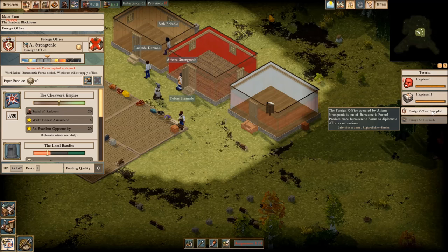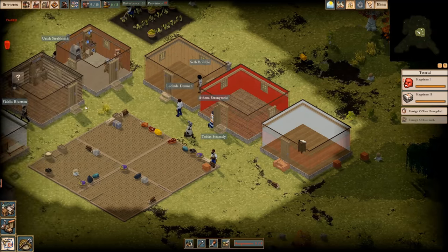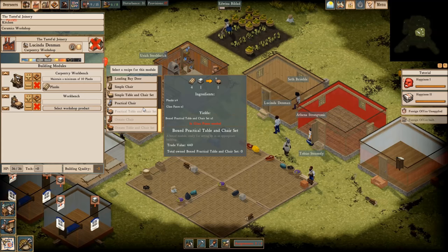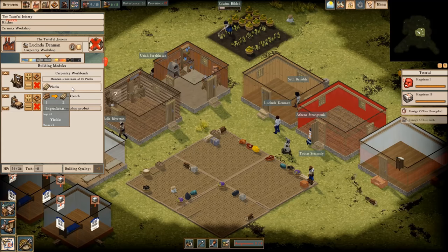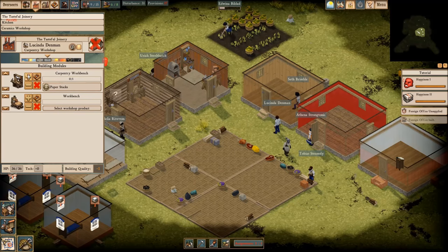Foreign office is unsupplied. Operated by Athena, Strong Tonic is out of bureaucratic forms. Produce more bureaucratic forms so diplomatic efforts can continue. How do I do that? I gotta make paper bundles, which maybe I can do over here? No. I don't see paper bundles. Paper stacks. Okay. I can. I'm gonna do 10 of those right now.